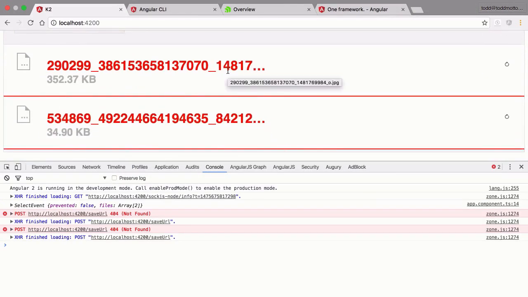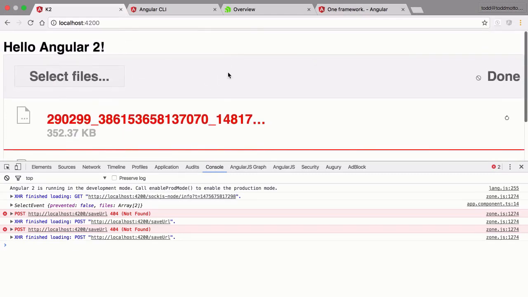So this just demonstrates the power that the components actually give you, and there's so much engineering and so much effort and logic behind the scenes where we're taking care of a lot of things for you. So this gives you an example, and you can see here we got this select event, and you've got your files as an array. That's all from me, and we'll hand it back.